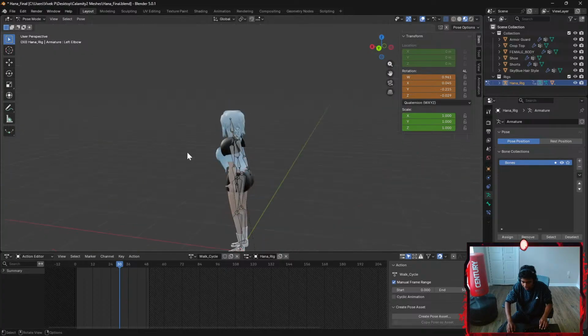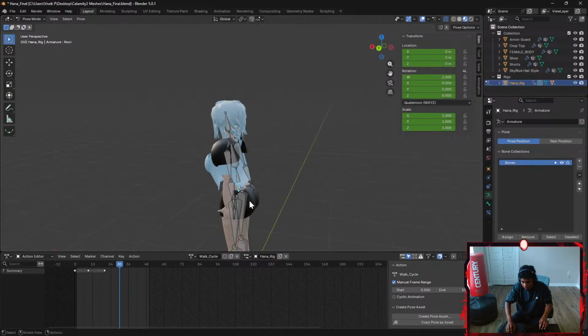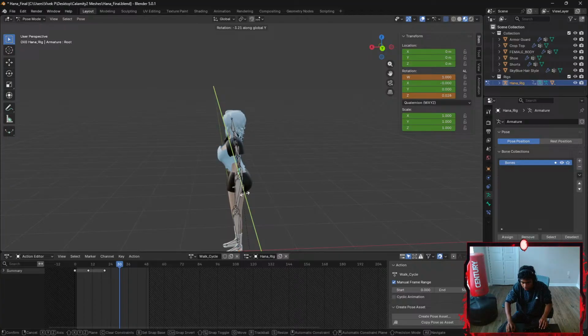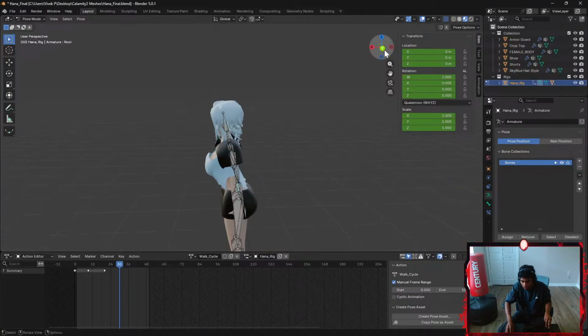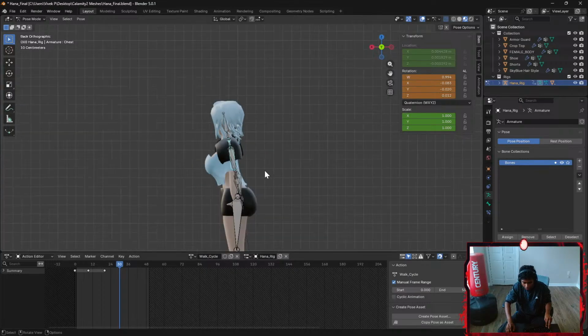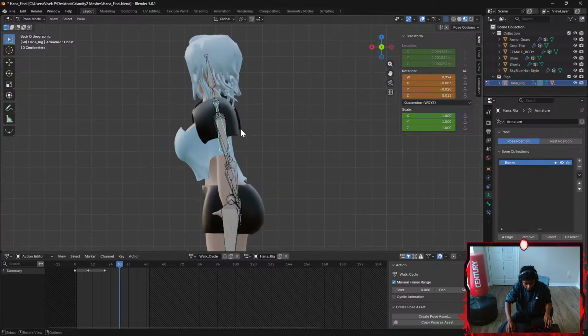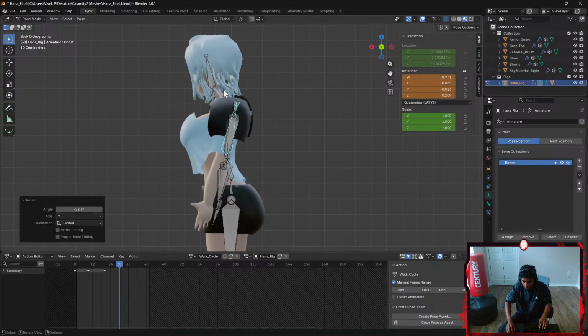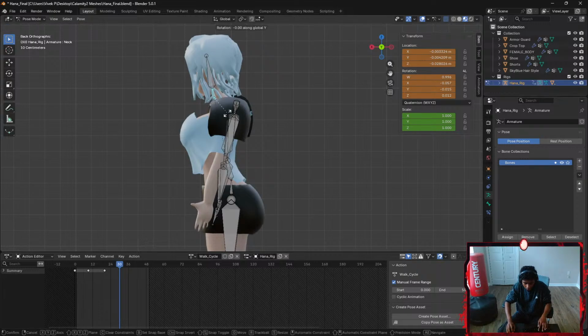Okay, now I'm kind of forward, so I'm gonna click my root here. I'm gonna go with RY. Okay, root kind of moves my entire body, so instead of root, I'm gonna go with my spine. And let's go to the y-axis. I'm gonna go with RY. Get my back, and then my neck, RY.